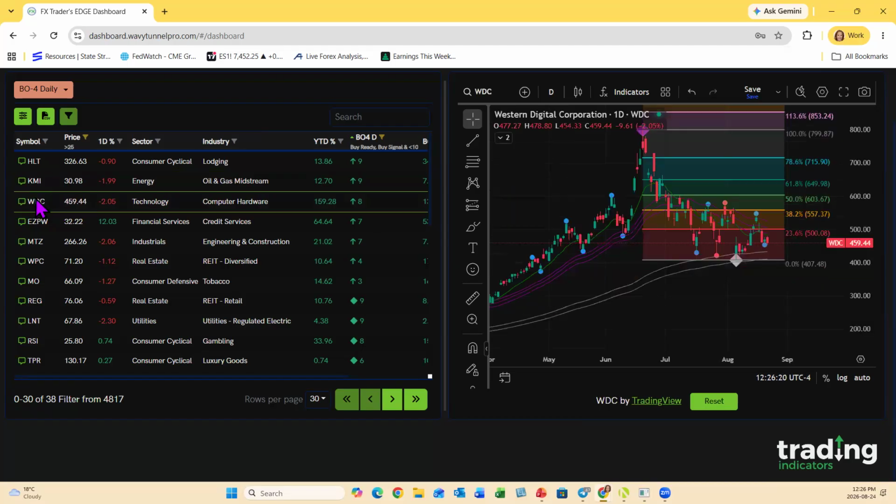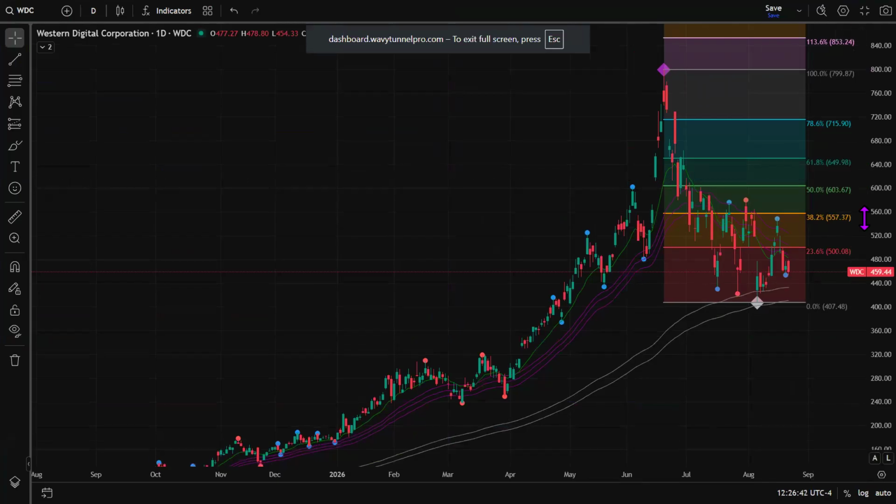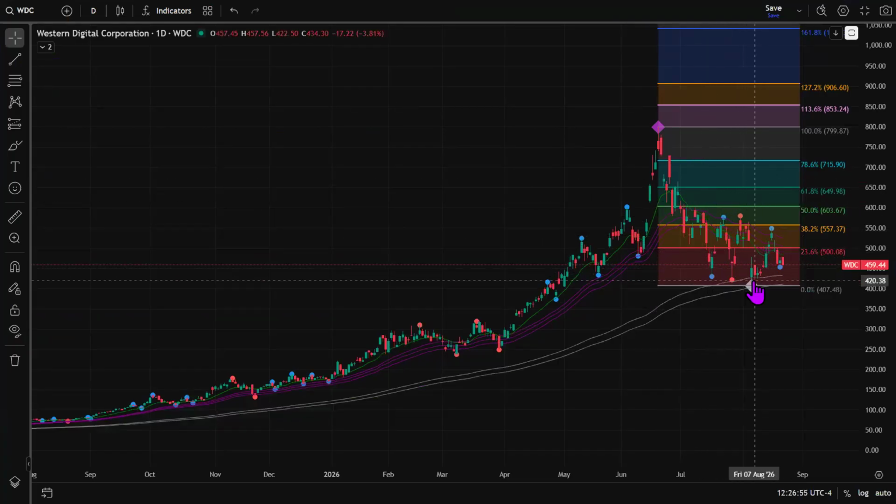WDC. This is a very nice pattern. The reason why I say under 10 candles is because sometimes a chart looks nice. Like this looks nice. The wave has really separated from the tunnel. If I open this up, this has been in a very significant uptrend, right? Really beautiful uptrend. And then, of course, this was just a stretched blowout. And then we had to come back. And then we're trading sideways, we're consolidating.